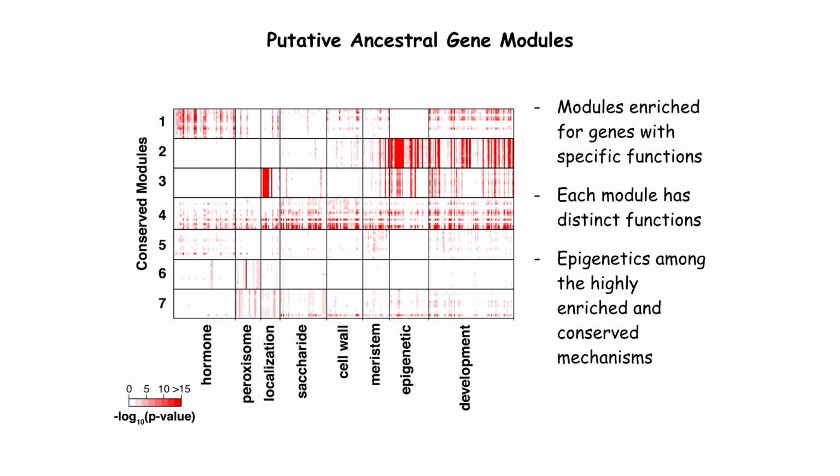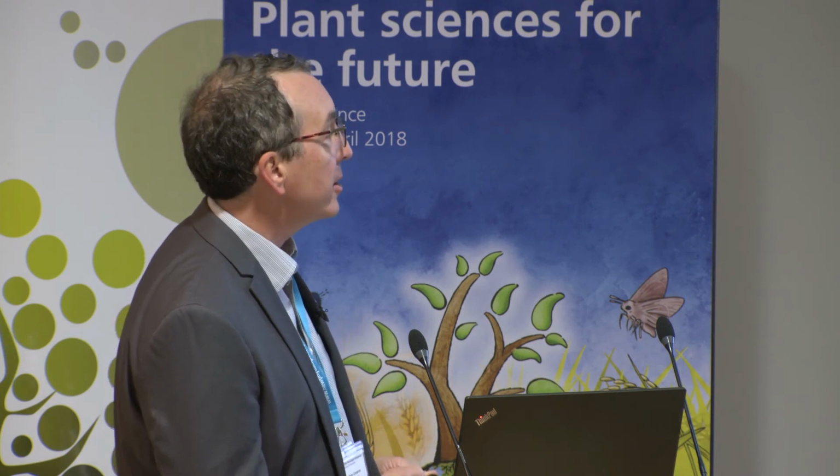So we identified a total of 7 different modules that were conserved across all of the species examined. And what you're seeing in this heat map, within each one of these different modules, we actually have the species arrayed as rows, starting from the magnoliids through to the poplars. And then along the x-axis, we actually have GO terms from each of these large categories. So for example, within hormones, we would have a large number of gene ontology groups that are represented as columns. These are not actually labeled here because the labels would be very small.